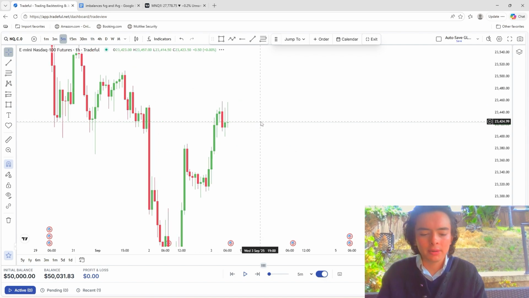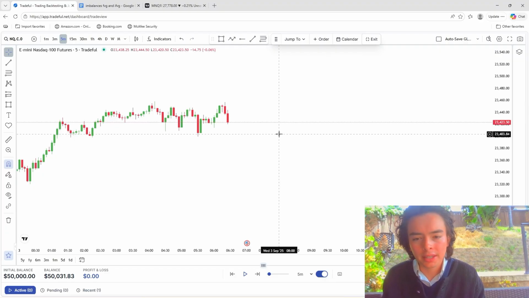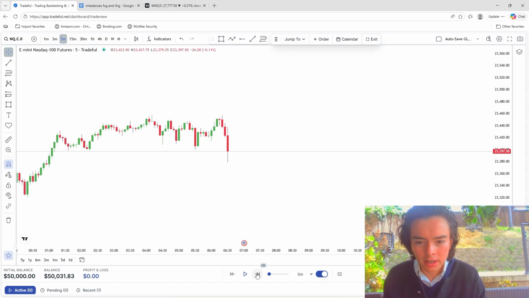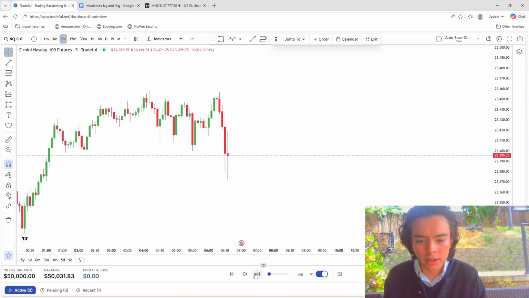So again, what does that mean? I'm going to be taking only longs, taking setups that will only target higher levels of liquidity. And again, shooting for lower levels is a non-negotiable. You can't do that unless, again, we have reason to do so. But let's just play these candles out and see what ends up happening. So again, really only looking for a long setup here, regardless of what's going on.